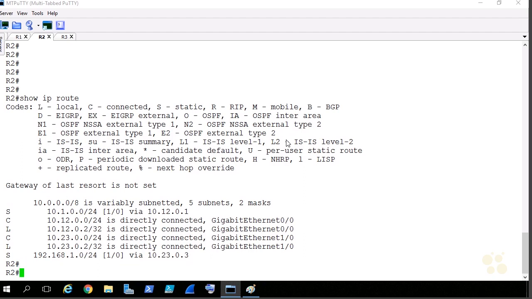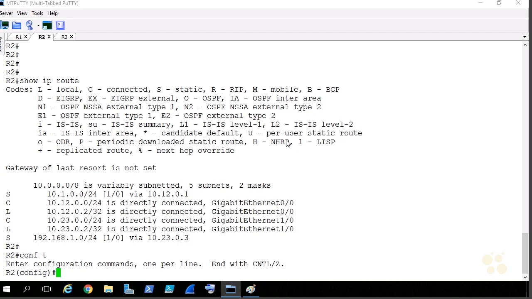So what we could do is add a static route, and more specifically in this case, for this video, a host static route that points to a specific 32-bit long address. To do that, we'll go into configuration mode, and here we'll do IP route 3.3.3.3 with a 32-bit mask, space, and then the next hop.